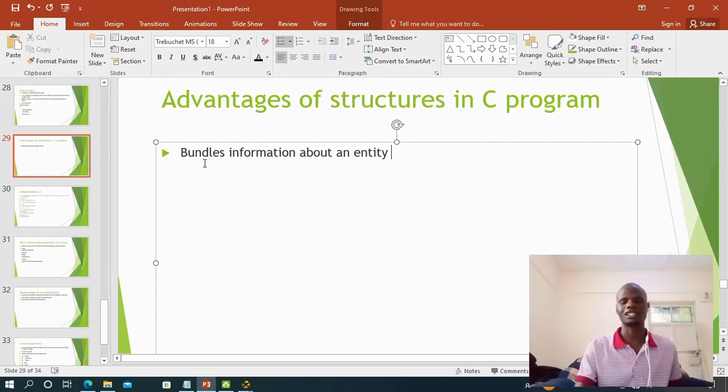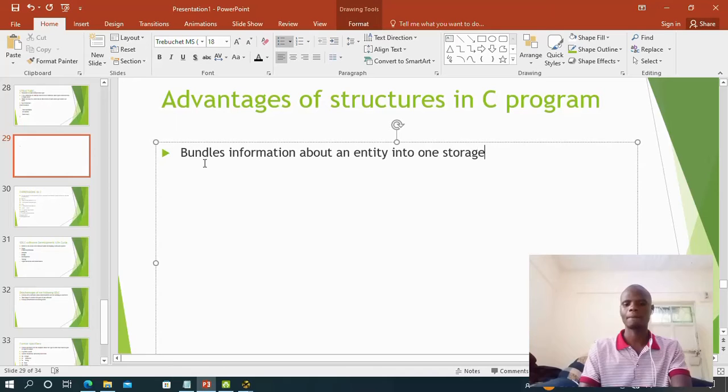Entity here, for example, a student is an entity. So information about an entity, first name, second name, your admission number, the fee balance. Those are the attributes. So it bundles the information about an entity into what? Into one place, or into one storage location.